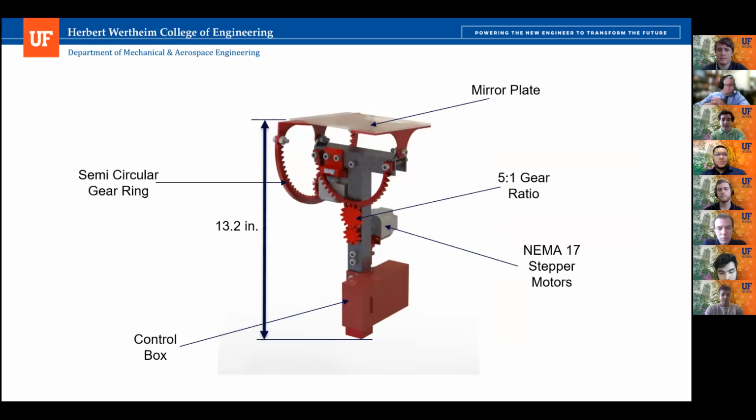So the heliostat can be split into several subsystems based on function. The mirror's plate angle is controlled by the gear rings attached to the motors at a 5:1 gear ratio, which improves its accuracy given the limitations of the stepper motors chosen. The control box contains the electronics that the heliostat uses, and it also serves to offset the weight of the left motor, which otherwise may introduce unwanted stresses. And just for a sense of scale, the height of the heliostat is 13.2 inches or 33.5 centimeters.